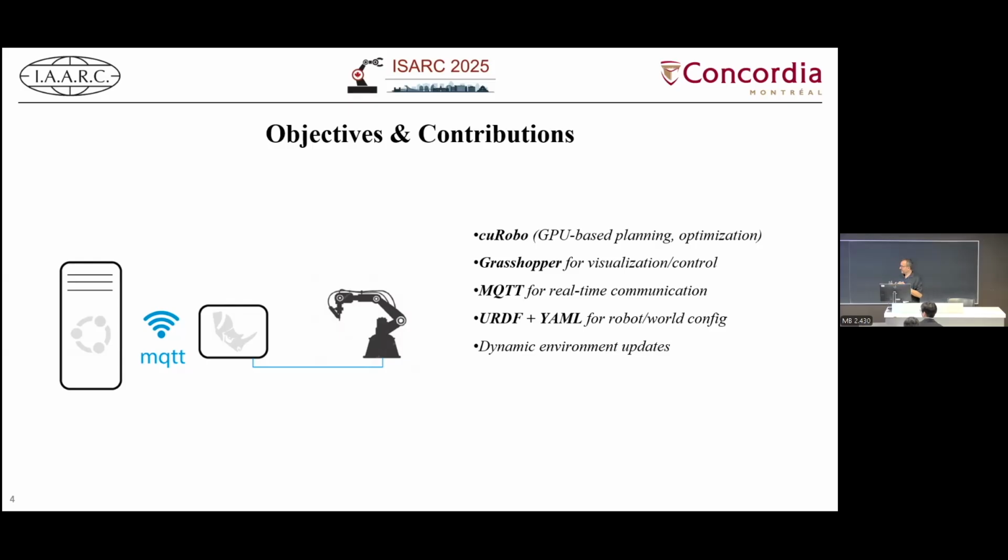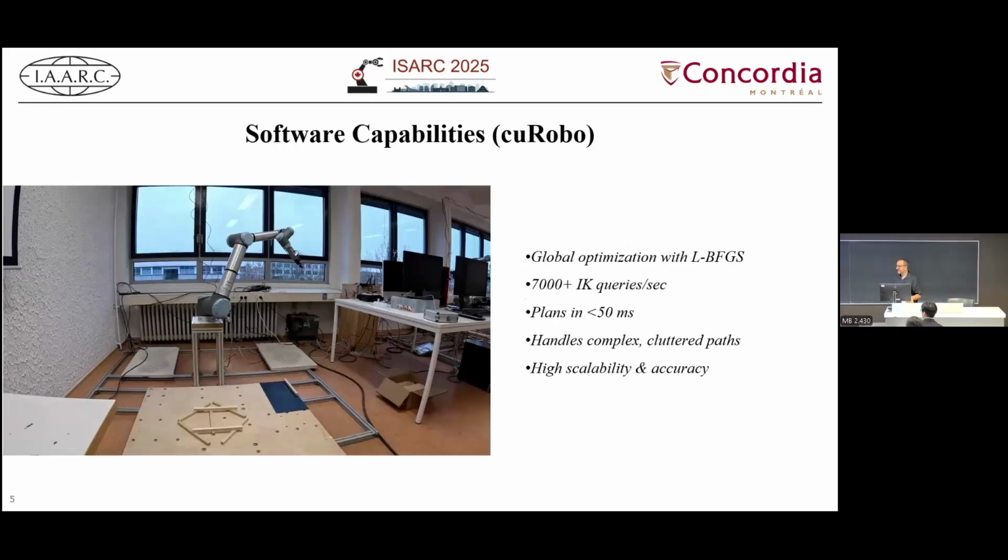And we send from the client the world, let's say a modeled world of this area, as a YAML file to the server, and also the start and the end position of the movement. And cuRobo, in fact, then calculates this and gives this information back to us. And also, what is very important, it's possible to have a dynamic environment here. So this is our lab setup that we just tested for this.